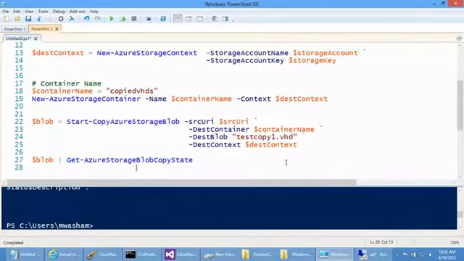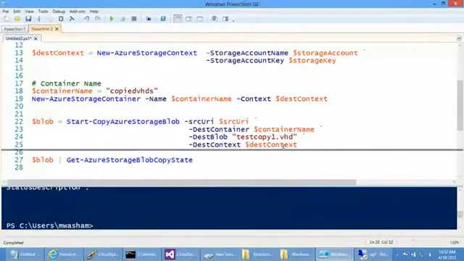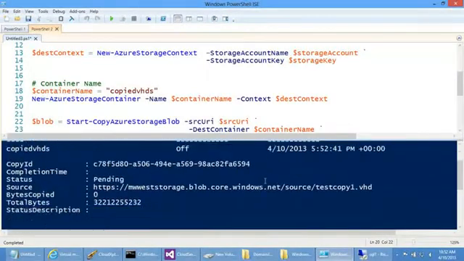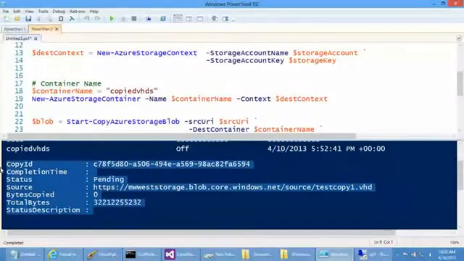Okay, so now the copy has started. We told the Windows Azure service to start copying that VHD, and you can see the status. Right now it's just pending. It sees the source, and it shows you how many bytes copied, which so far is 0. But we can come back to this in a few minutes, and you can start measuring the progress by just running that last command over and over again.